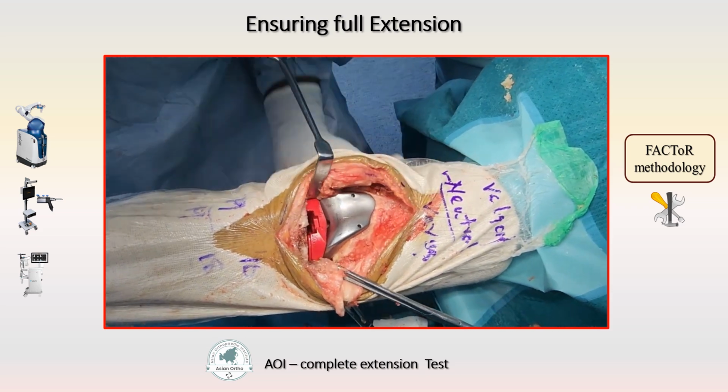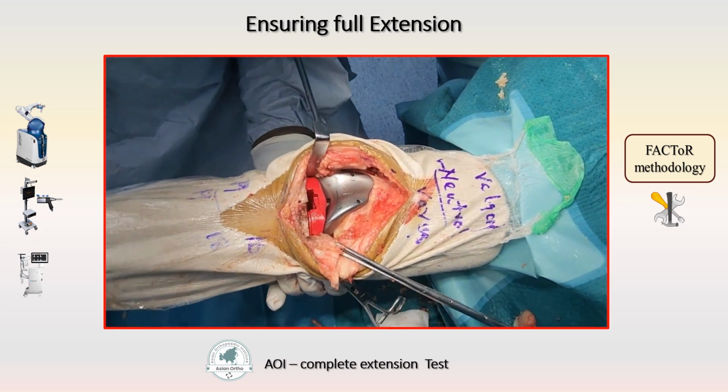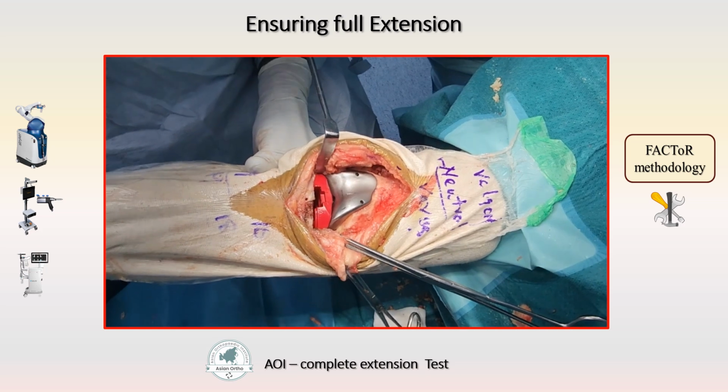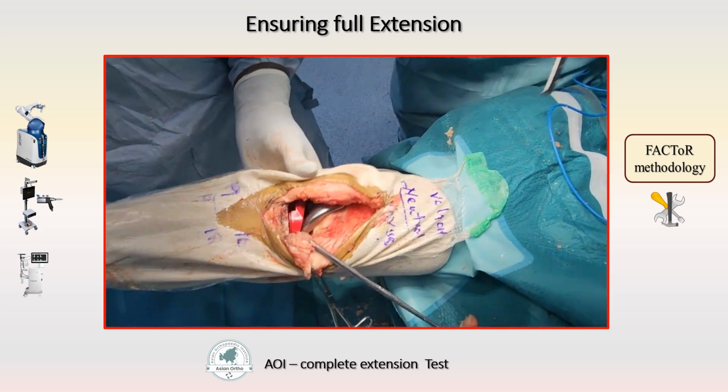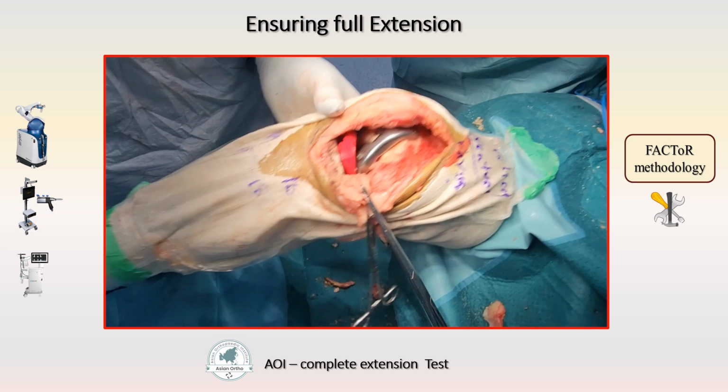Especially if the patient is obese, just looking at the limb may not be sufficient to tell that you have achieved full extension. You must demonstrate a 3 mm gap both medially and laterally. Then we know that you have achieved full extension. This is a very useful test, and we make sure that this test is positive in all our patients, and none of our patients have any residual FFD and they achieve full extension.